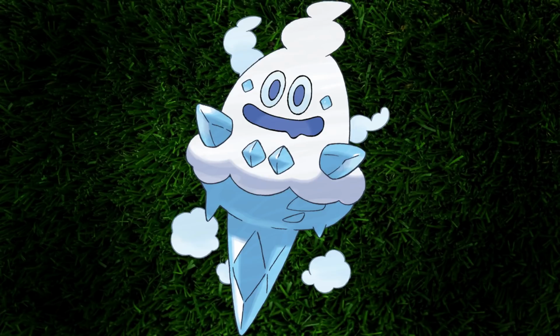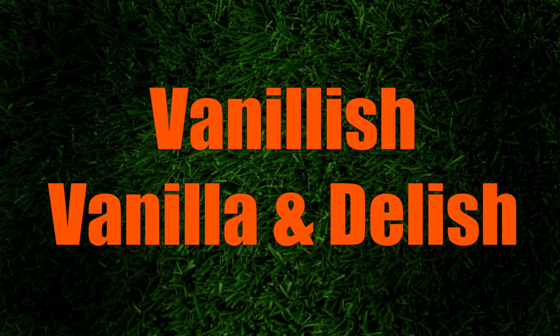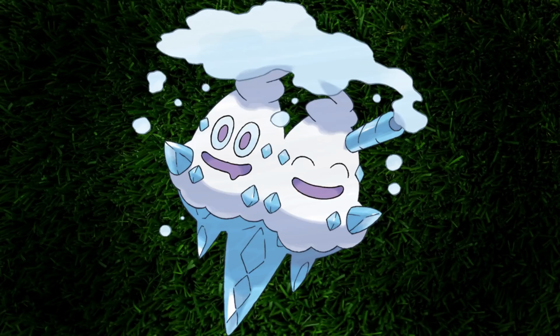At level 35, it evolves into Vanillish, also a pure ice type, which looks like a bigger Vanillite. The cone part is now pointed, and it gained more blue crystals on its body. It now resembles both an ice cream cone and an icicle. Vanillish is a combination of vanilla and delish. And finally, at level 47, it evolves into Vanilluxe, also a pure ice type.